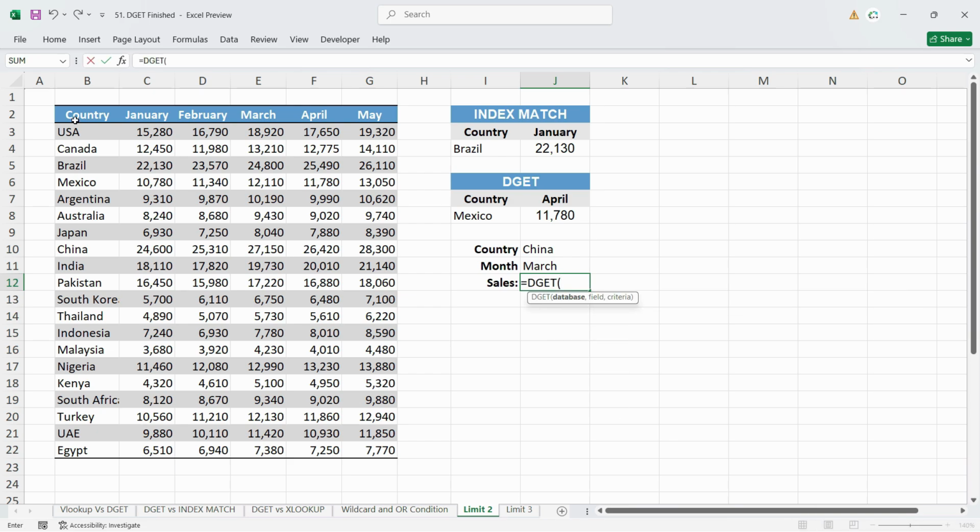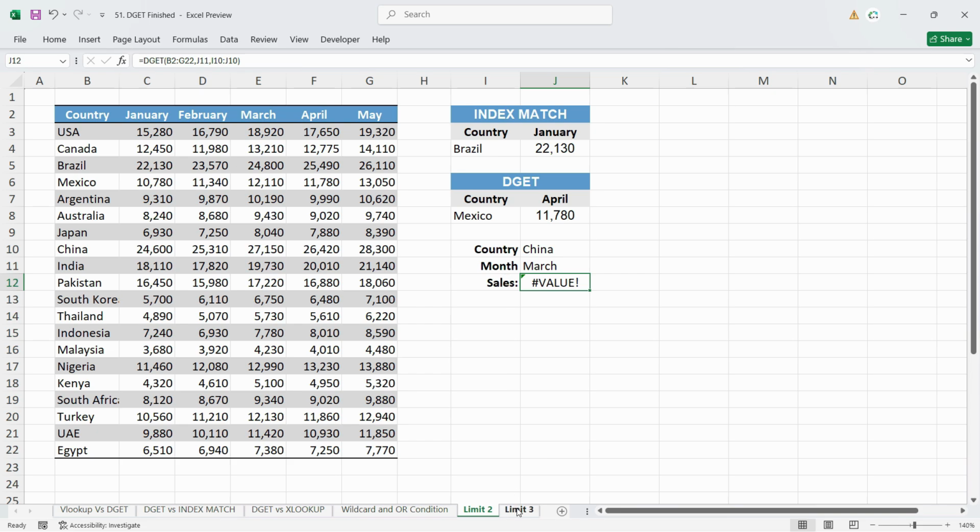And let's try this here now. Equals to DGET. We select the database. In the field, like we have selected the month of April here, we will select this month name, and the criteria is in a horizontal way and not in the vertical sequence. So if we now hit enter, we won't be able to find this. That's because, like I said, it should always be in the vertical sequence. So this is a limitation of DGET, that you need to arrange the fields in a certain order.